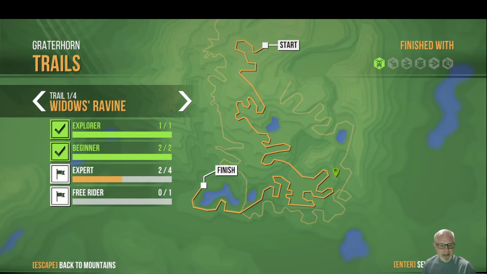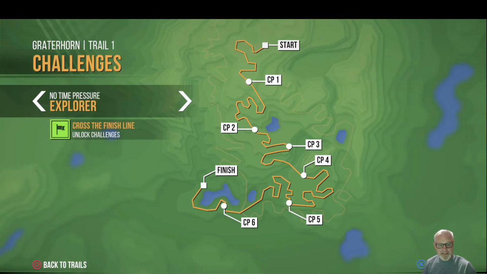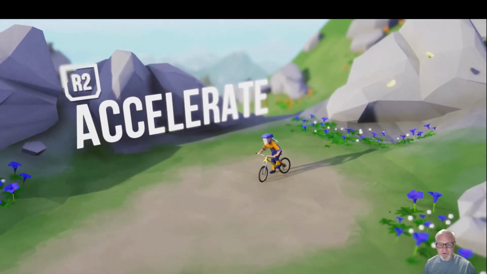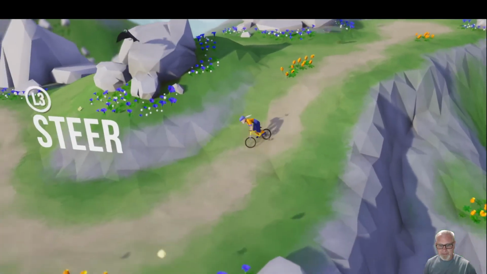In this episode, I'm going to show you where the first resting spot is. I am on the first mountain, Greaterhorn, and the first trail called Widow's Ravine. The thing you want to do here is make sure you're on explorer mode, which means no timer, and choose the bike, which I only have one still. And I am going to find this resting spot and then show you what it is all about.